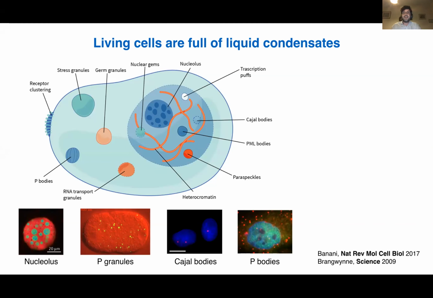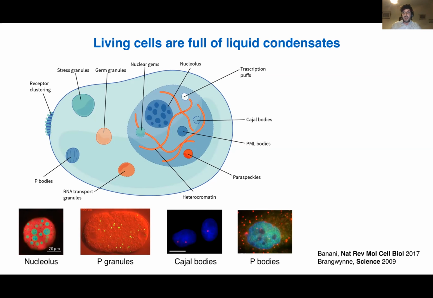So these are called membraneless organelles or liquid condensates, and there are really several names for these guys. Here I'm just showing a couple of examples of such organelles in cells, such as the nucleoli, P granules, Cajal bodies, P bodies, and the list is increasing over time. You can find these organelles everywhere in cells. They are, for example, emerging prior to cell division. For example, in the case of P granules, which you see in the second picture, the red one, there you see a C.